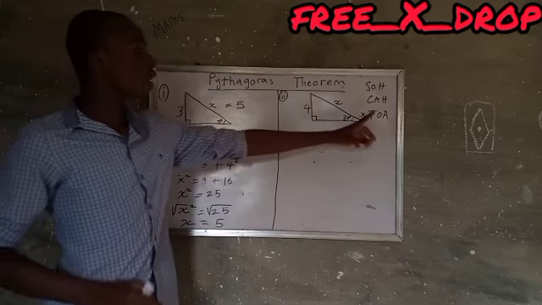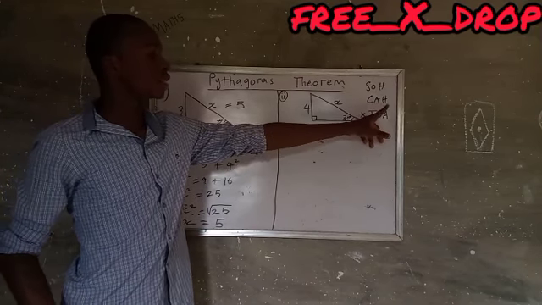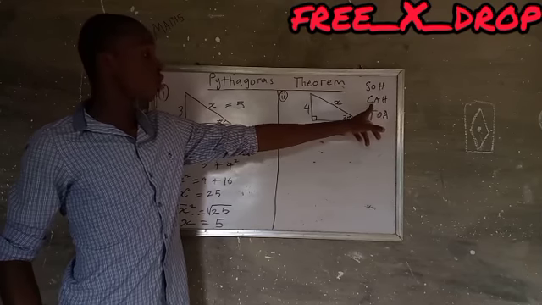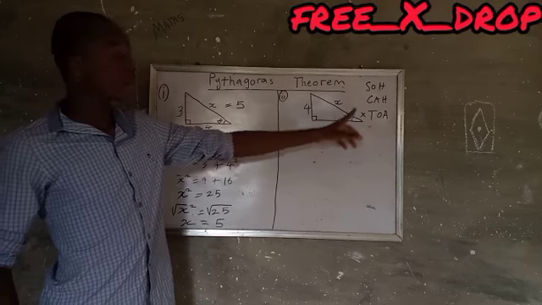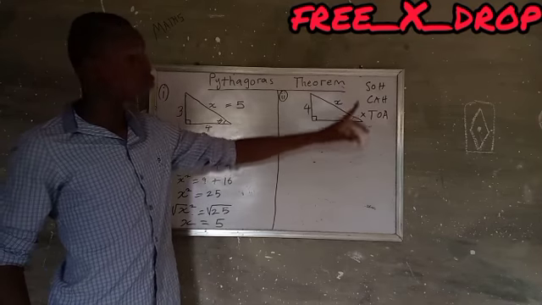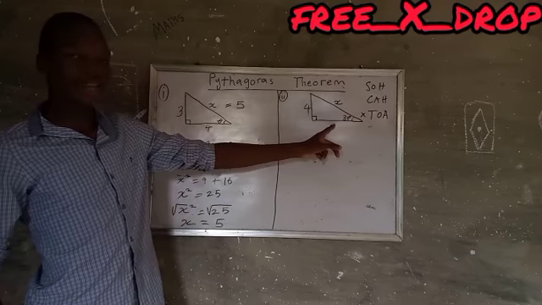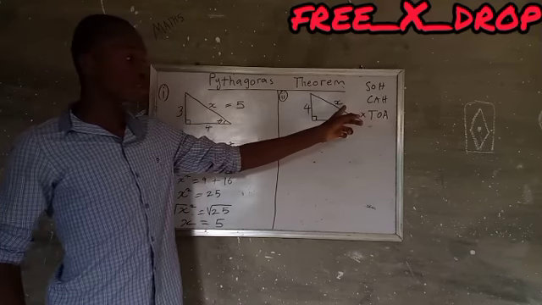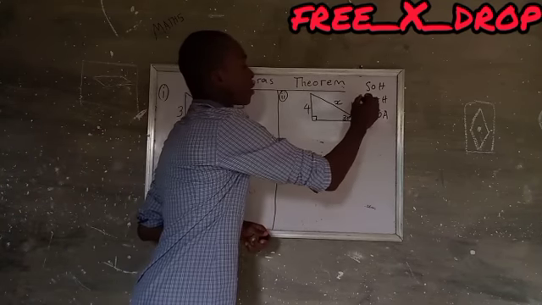And now we check the second one. This is cos, adjacent over hypotenuse. You need your cos, your adjacent and hypotenuse. This is cos of theta, that's good. We have that. And this is adjacent. We do not have the adjacent. We do not even have the hypotenuse. We are looking for the hypotenuse. So this cannot work too.